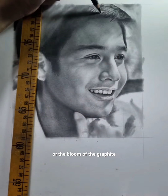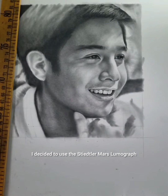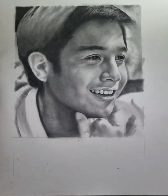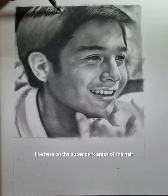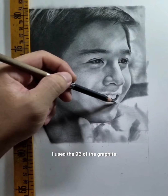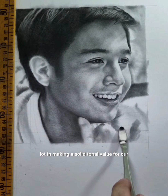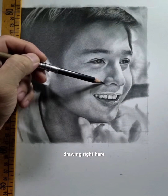So here for the hair, I decided to use the Staedtler Mars Lumograph 8B and the 9B graphite, a combination of those two. On the super dark areas of the hair, the details right there, I used the Lumograph, and then for the rest of the hair, I used the 9B of the graphite. And as you can see, everything becomes really nice and dark. I think the charcoal base really helps a lot in making solid tonal value for our drawing right here.